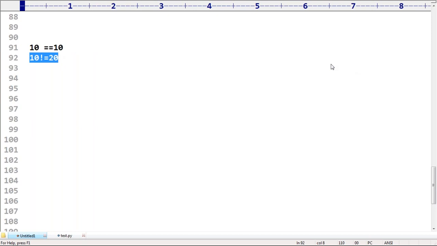In the middle, which thing is there? Error. Compulsorily you have an error. It is not a valid expression. That's why it is invalid.